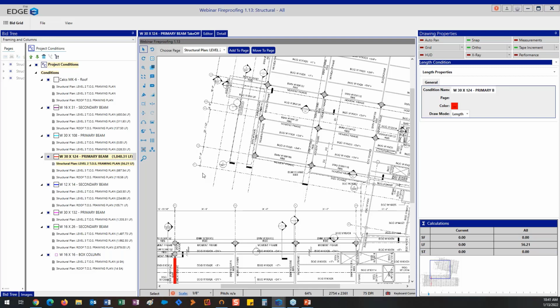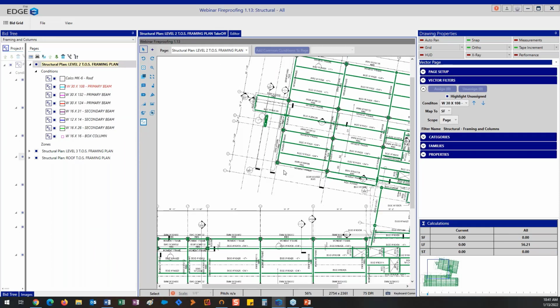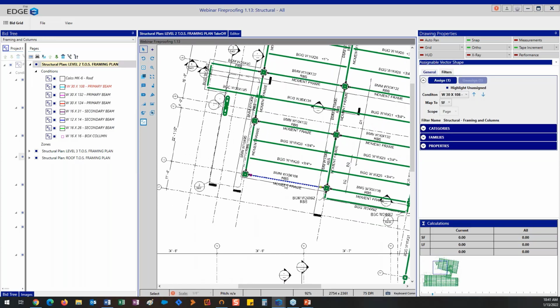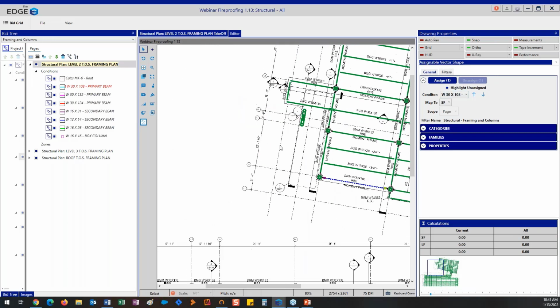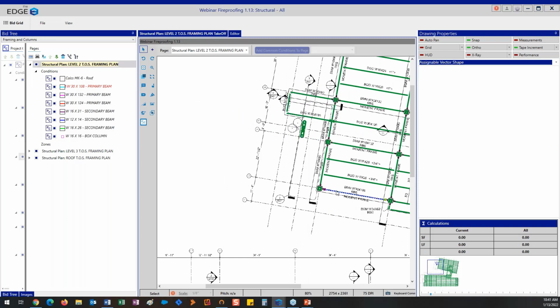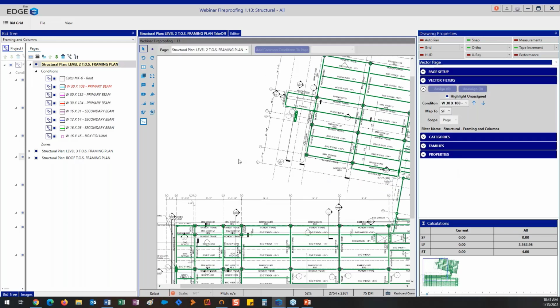That's a great question. You know, sometimes you might want to get granular and look at things with a little more specificity. So all we got to do is, instead of just being at our project conditions view here, we looked at this briefly, but if we jump to the page view, right, we've got all of these shapes there. And then you can select individual shapes and hit the assign button in the exact same fashion. You just choose your condition from the list. You can even lasso and grab entire groups of shapes and assign those as well. And when you're selecting individual shapes, you can look at the properties and analyze it. You have the same functionality.